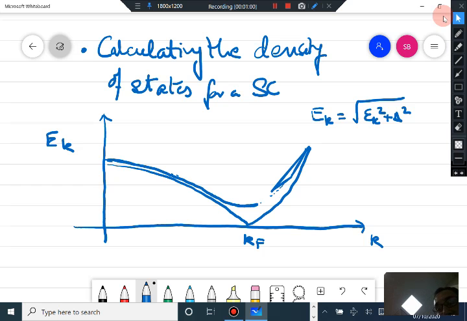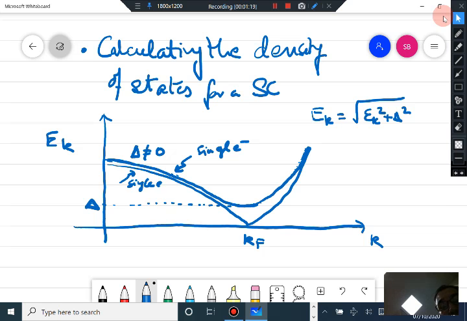where the minimum energy of the electron is delta. So these are single electron states. This is the single electron when delta is not equal to 0. And this is for a single electron in a normal metal, say, where delta is anyway 0. There is no gap in the density; there is no gap in the normal metal. So delta is equal to 0.